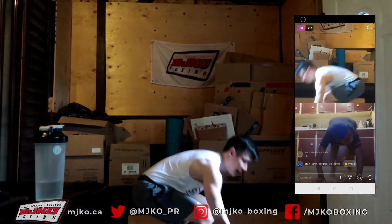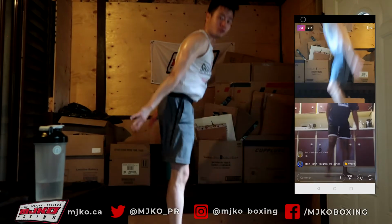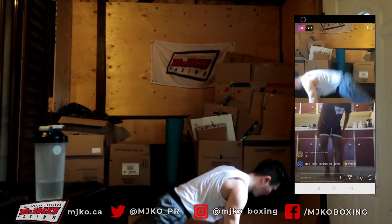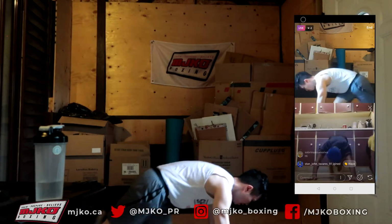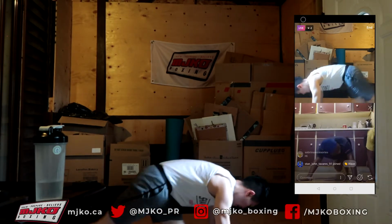Knees up, running on the spot. 10, 9, 8, 7, 6, 5, 4, 3, 2, 1, good. 10 burpees now, jump up, down, push-up position, back up, that's 1. 2, 3, 4, 5, 6, 7, 8, 9, 10. Good. Now down to mountain climbers. Pump those knees. 1, 2, 3, 4, 5, 6, 7, 8, 9, 10.